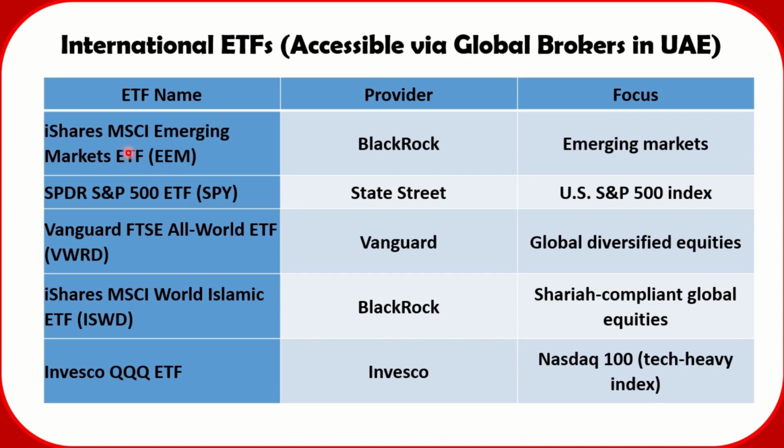And if you're looking at iShares MSCI Emerging Markets, the provider will be BlackRock. As with the brokers, this will be the global provider and they are focusing on emerging markets. And SPDR S&P 500 ETF is available. It's State Street and it's focused on the US S&P 500 index. And Vanguard FTSE, that is provided by Vanguard, for global diversified equities.